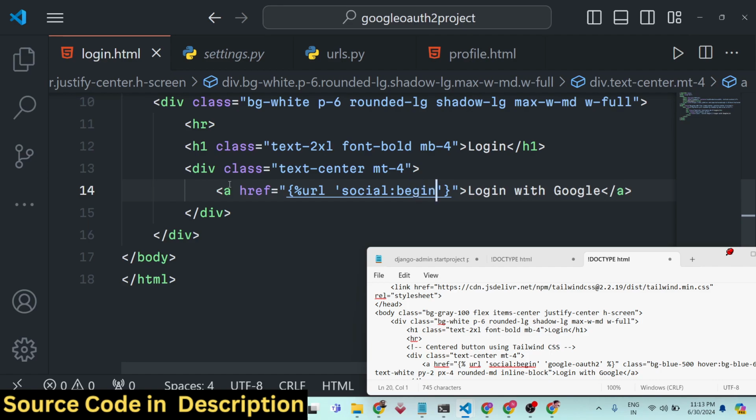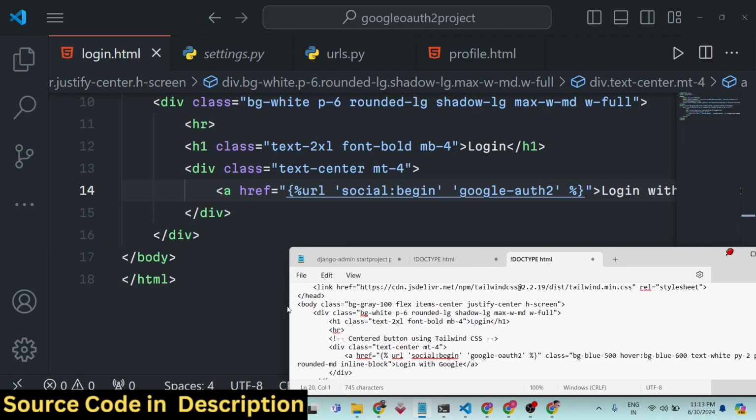This needs to be same, but I'm writing here, you need to write it, and again in single quotes Google OAuth2, and then close that, percentage sign. That's all.